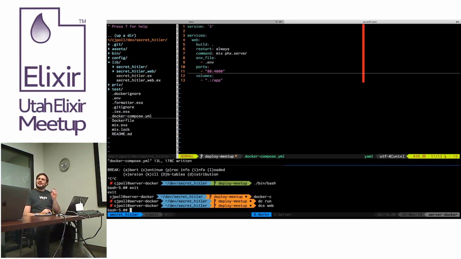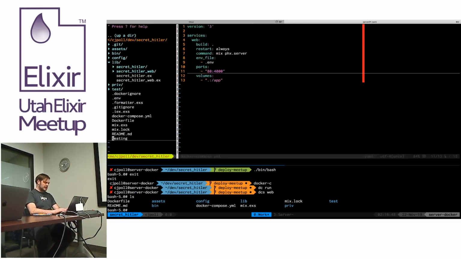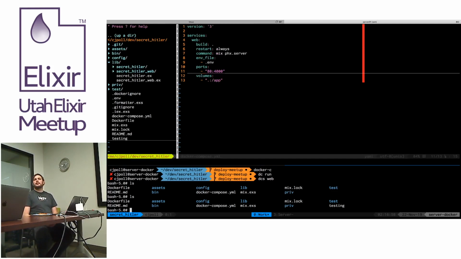DCS isn't an alias; it's a full script because then I can pass in certain other options. But yes, optimizing my workflow, I'm a junkie for that. So here you can see that I'm running things. I'm just going to add a testing file right here, and boom, there at the bottom right is my testing file in my container.